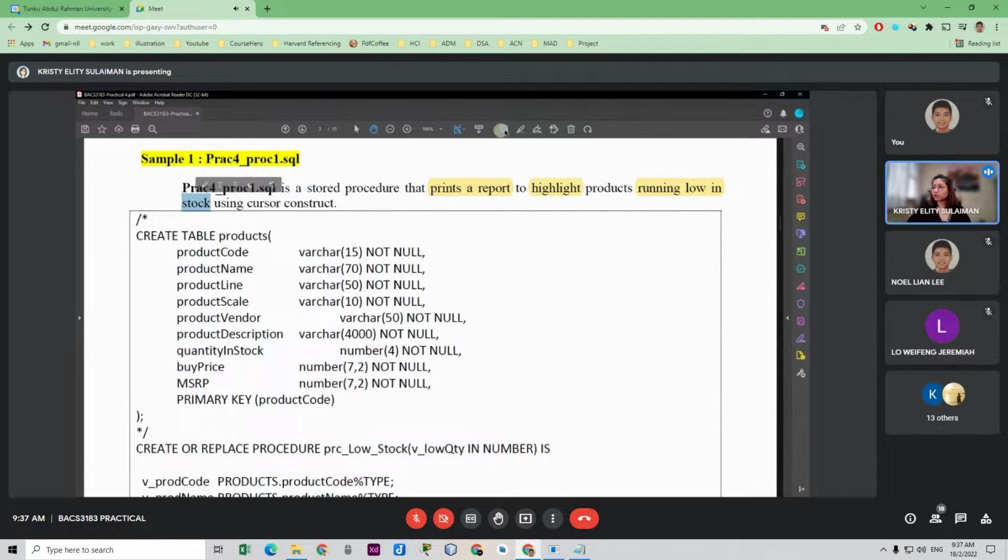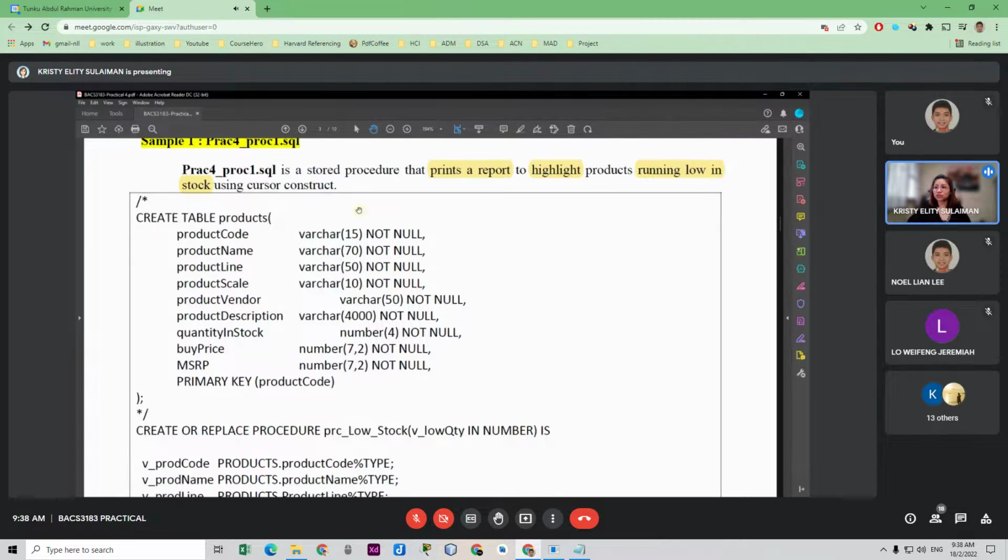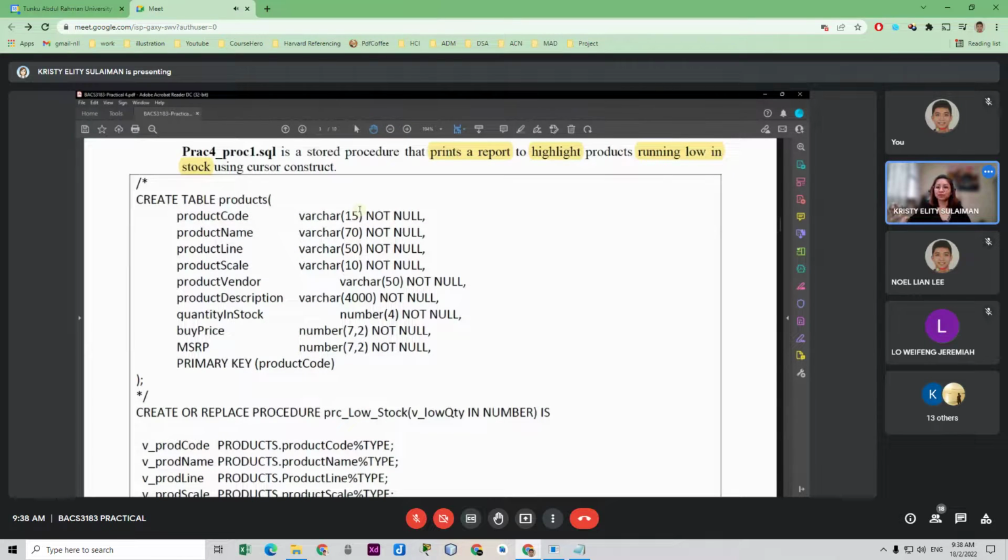We will be using the cursor construct for this program. Let's look at this program first, then after this I give you time to type in the procedure. This table we already created. It is here for you to refer to when you do this procedure, so you don't have to type it.